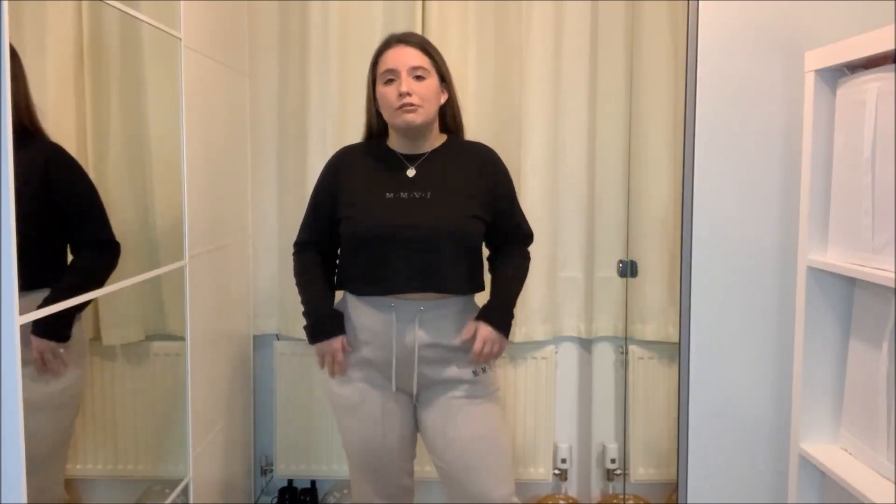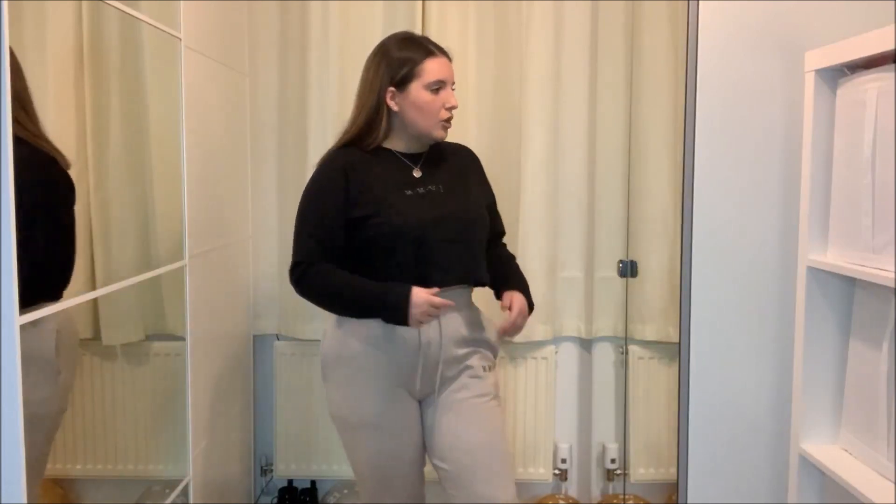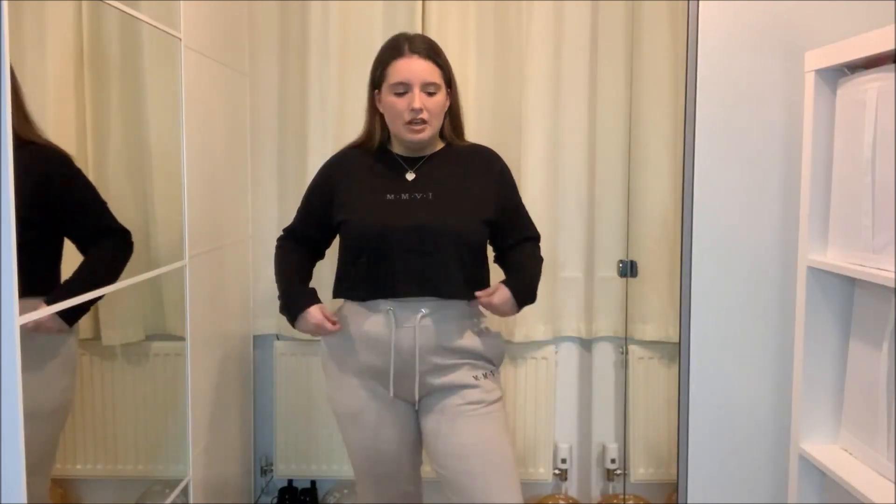This is unfortunately the last set. This is the set that comes with joggers, a top, and a hoodie as well. I thought I would just show you without the hoodie first. Honestly, this is a winner for me. The joggers fit so nice — they're a tighter fit. I bought a medium and I'd say I'm probably a medium in general, which kind of makes a 12. I would definitely say if you want them baggier, go up a size or even a couple sizes. I love this fit — they're slightly tighter but they fit so well. The top is just so nice with it, the right length, not tight — I thought it was going to be tight but I actually love it.